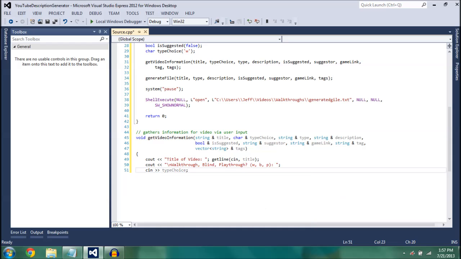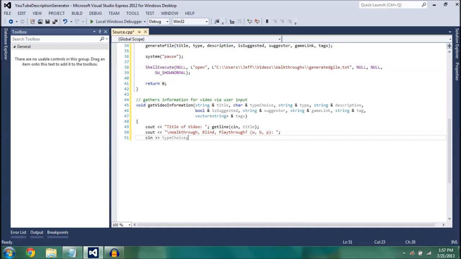And that will tell us what type of video it is, and it will add on an appropriate suffix. You'll see what I'm saying. I know, again, it probably sounds like Chinese right now. You'll see what I'm saying when we run the program. You will understand a lot more. So, add on suffix to title based on type of video.